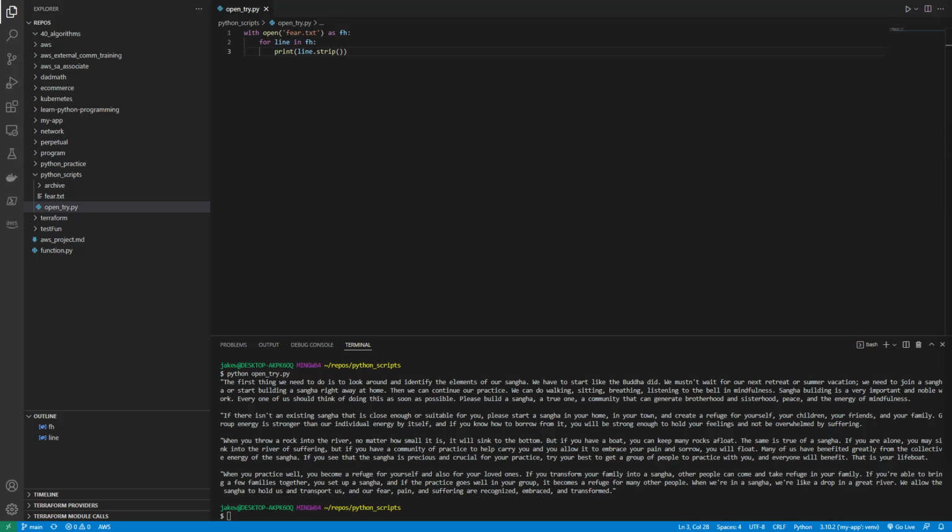You about reading and writing to a file. So now that you know how to open a file, let's look at a couple different ways in which you can read and write to it.